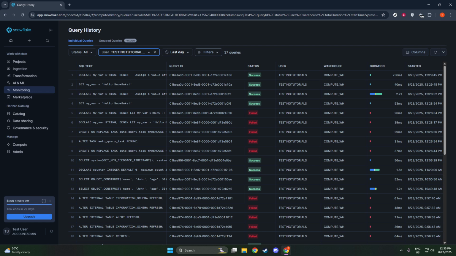This page acts as a repository of all the queries that have been executed, offering a detailed view of what's been happening within your Snowflake account over the past hours, days, or weeks, depending on your configuration and account settings. The Query History dashboard can be an invaluable tool for diagnosing issues, analyzing performance, and understanding how data is being accessed in your Snowflake environment. Within this dashboard, you will find various columns detailing each query executed, including useful information like the execution time, duration, and any potential errors that might have occurred.